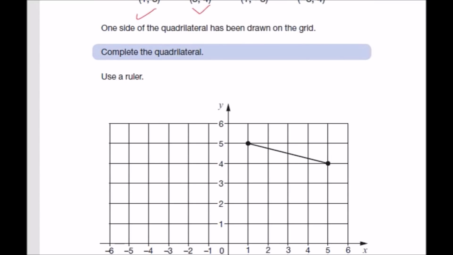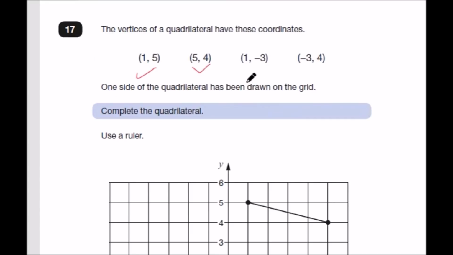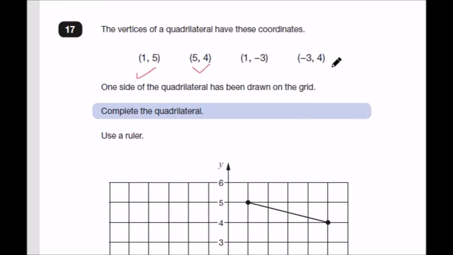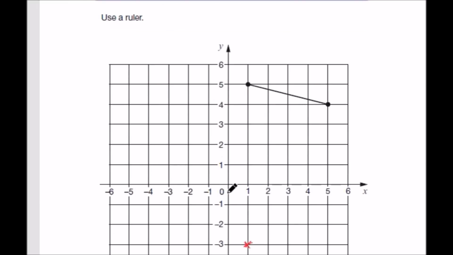Okay, I hope I got a ruler here. Oh, I got a straight line, even better. So I'm going to firstly plot the x's. Okay, great. So first we're going to plot 1 and minus 3. So we're going to go 1 across and 3 down. That's what minus 3 means. So it'll be here. The next one's going to be minus 3 back and 4 up. So minus 3 back and 4 up. So it's here. Not bad.